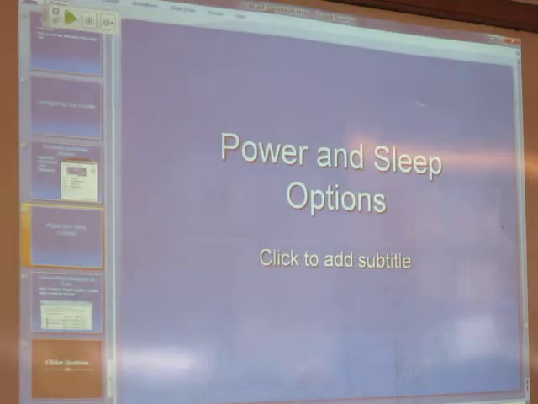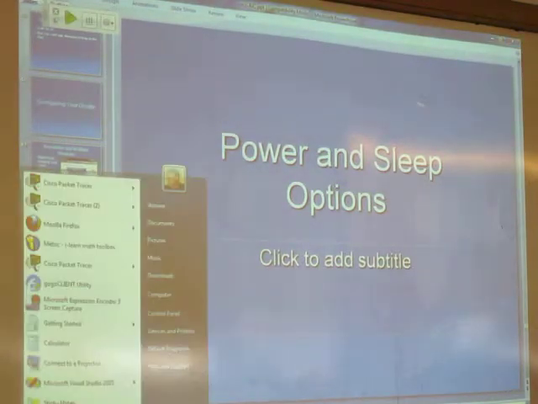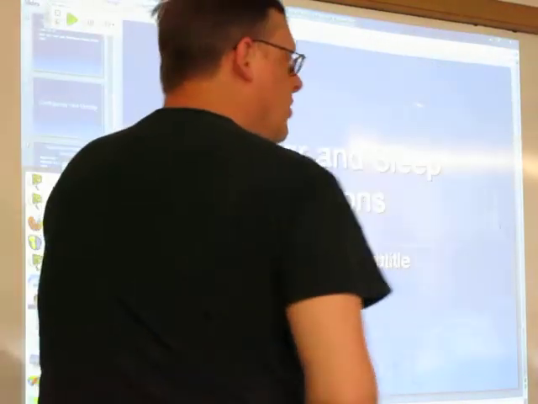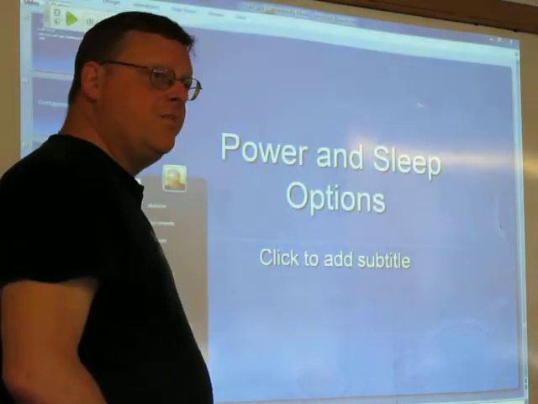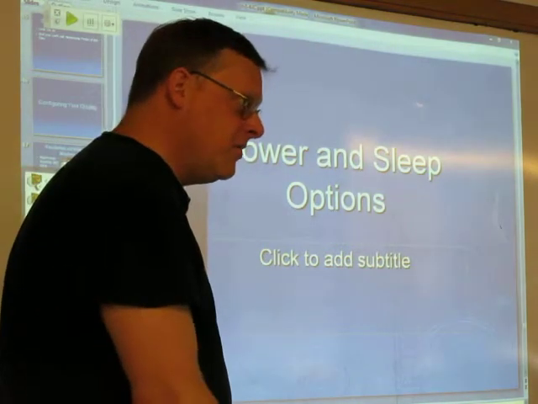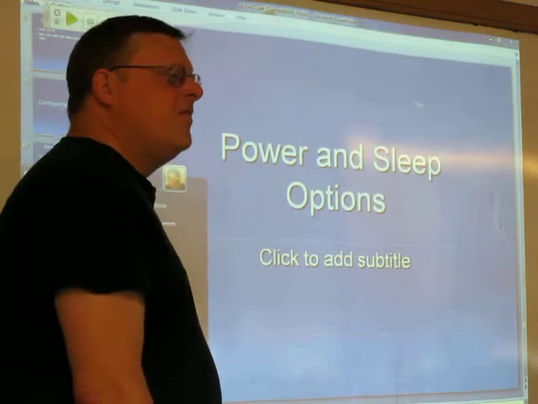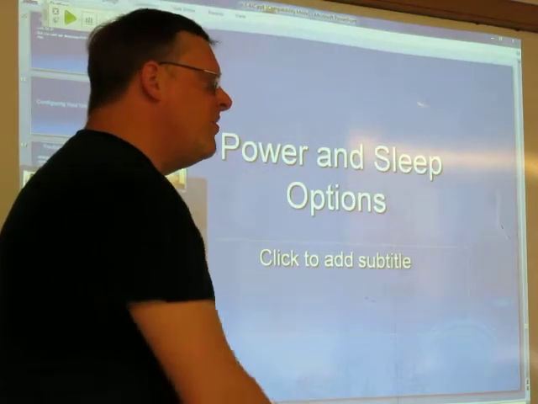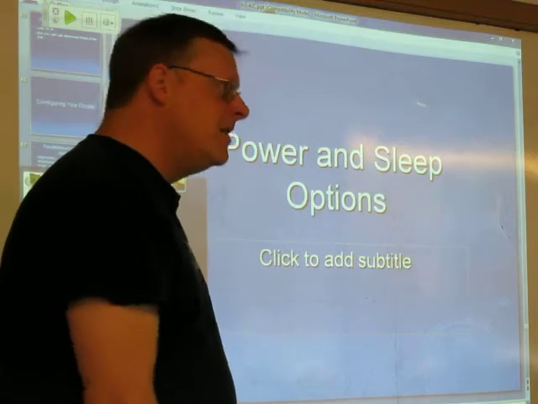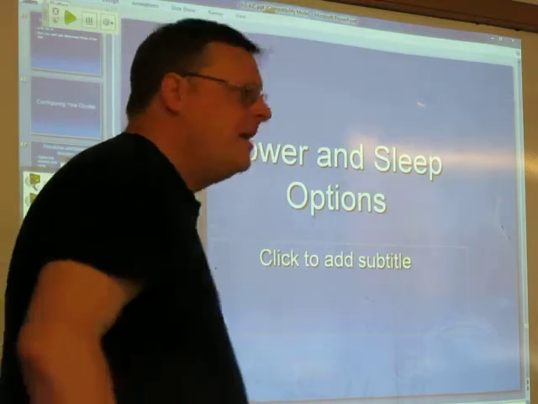My power and sleep options, this is kind of funny. If you click here, and you click here, there's a menu of how many ways to turn the thing off. And one of the engineers that quit Microsoft and went to Google quit because he spent 1 entire year with a team of 6 people designing this menu. And they never got it done, and he finally quit and said, I can't stand this place anymore. Because there's like 4 different ways to turn it off, and he would design it, and then another team would say, no, you have to change it, and they change it, and another team would say, you have to change it, and he finally said, you know, I hate this life.